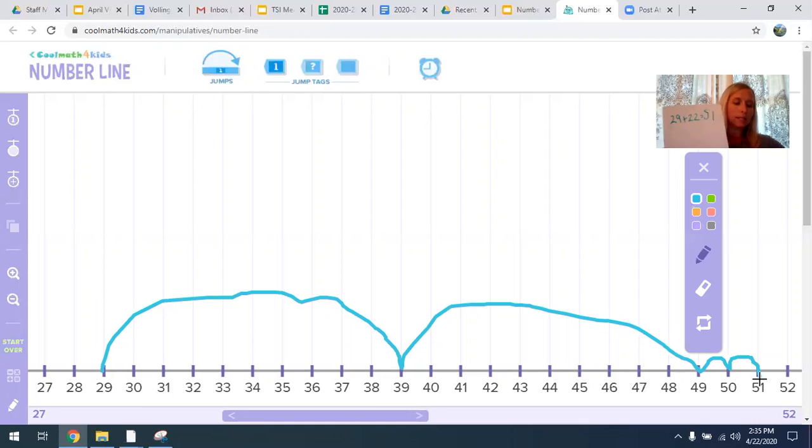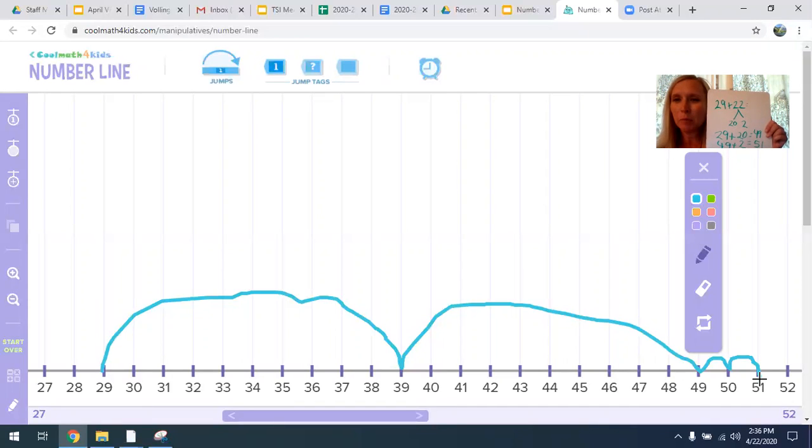Okay. Now, something that I want to show you too, boys and girls, is a way you can do it if you just have the problem and you don't have a number line. If I have 29 and then 22, and I decompose 22 into 20 and 2, I can then say 29 plus 20 is equal to 49. And then 49 plus 2 is equal to 51.